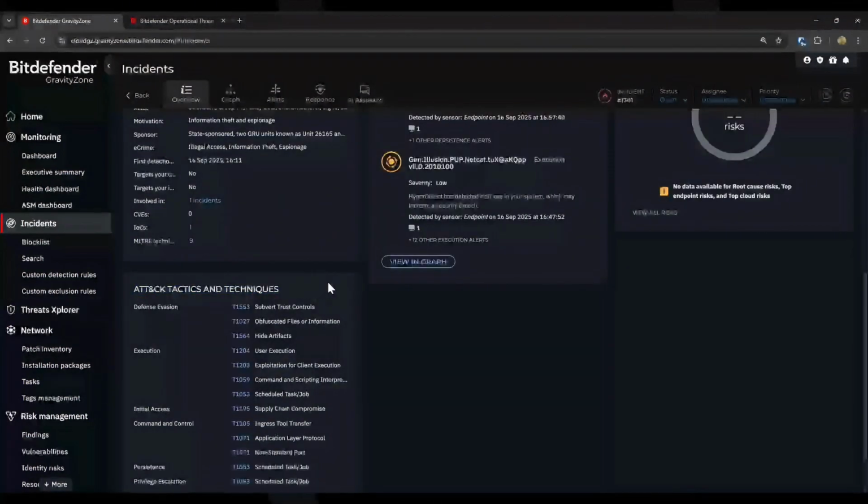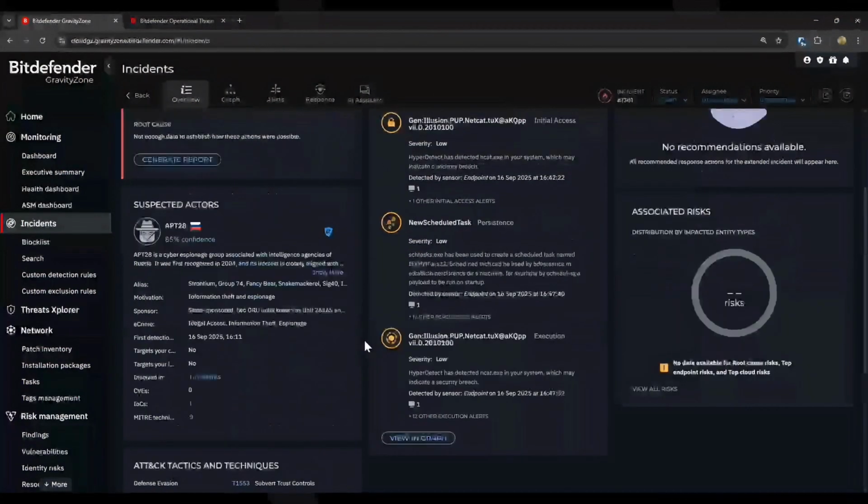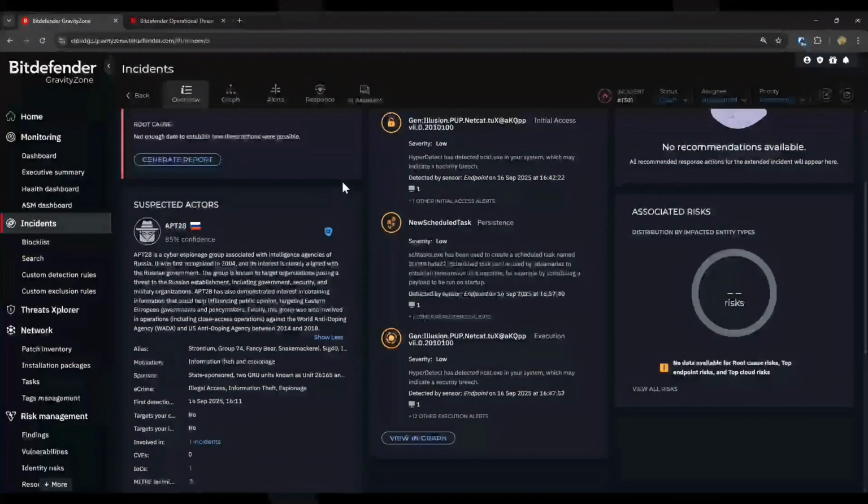Attack tactics and techniques maps from MITRE, but you can see also this part here, and this is shown due to the integration with the threat intelligence itself. And we see a lot of very valuable details.